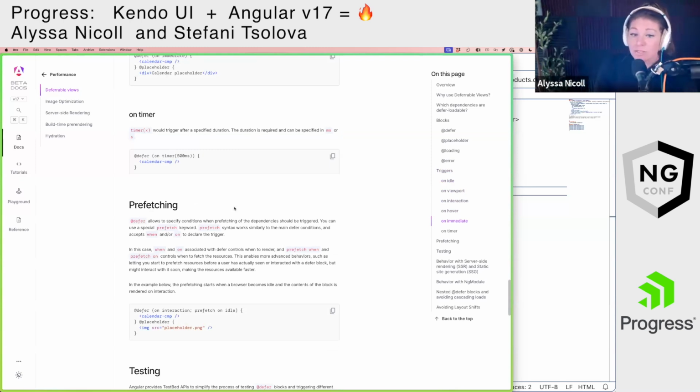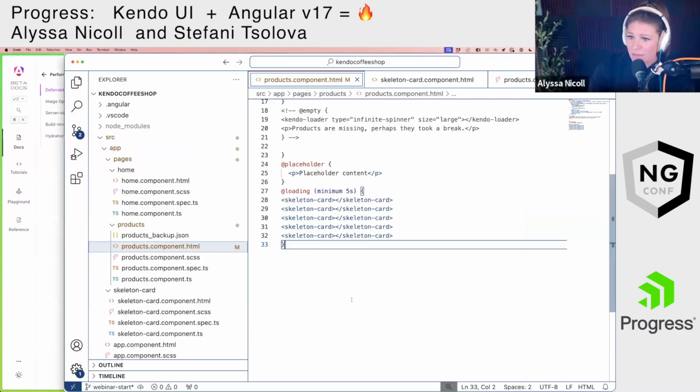And I think it's really, really powerful and kind of like taking lazy loading to the next step. And so I think if you combine things like we've done today, where we're combining standalone, right? That's going to give you those performance benefits. We're combining things like using control flow and using defers to lazy load things in or to make the user experience smoother. I think we're honestly going to notice a huge performance boost just as an Angular community as a whole. I'm really excited for the direction that we're going.